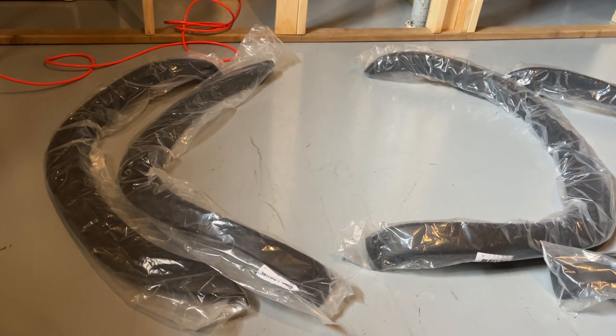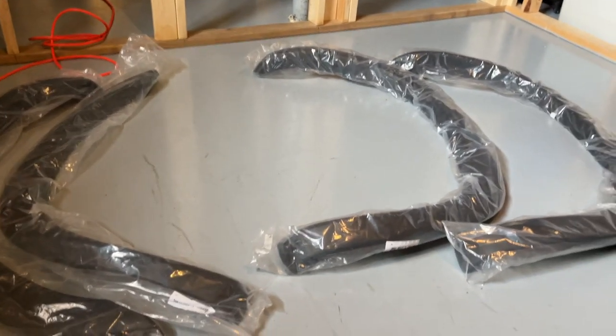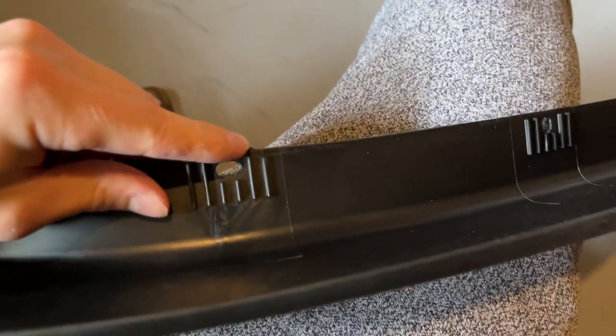So we'll go 80, 120, 220, and then 400 — that's what we'll do, just to get these prepped. This is what we're working with. Like I said, they're from Amazon, nothing crazy — they're pretty slim, they're not gonna come too far off the body, which I like. For the rears, the only issue is I'm gonna end up cutting the fenders out because I don't want any of the rust sitting underneath there. It's obviously gonna make it worse — it's a lost cause at this point, but this might be a way to slow it down a little bit.